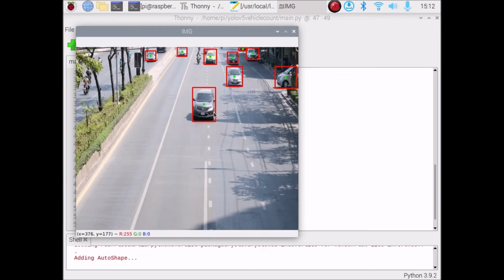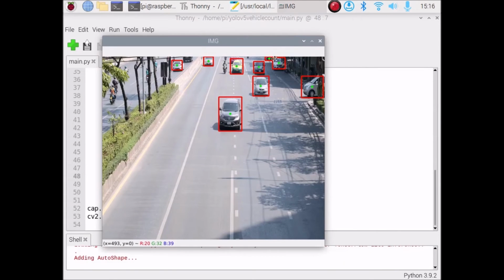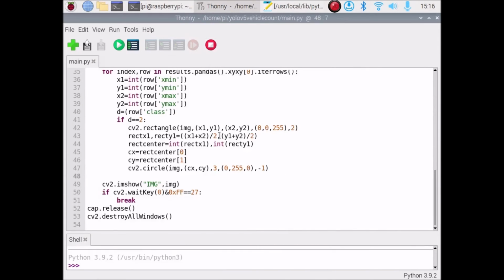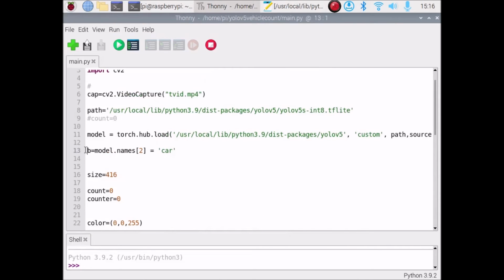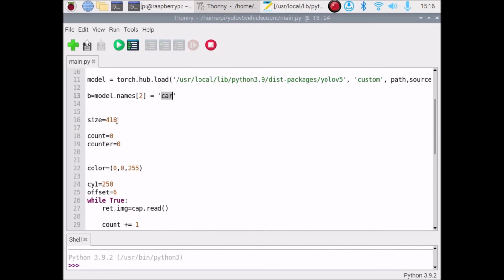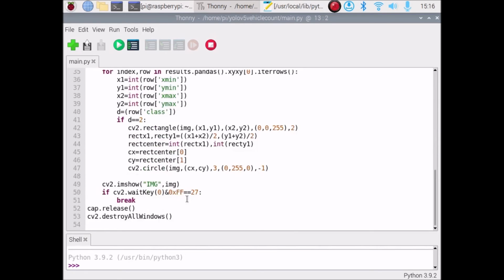Okay, now simple, we have our center point. Now what we want to do, we want to mention our class name on our rectangle. Our class name is car. Okay, so simply what we are going to do, we are going to use here a put text method, and our class name is basically our b. This b is our class name. Okay, so we need to mention str b, string b. Then it will put car as a text on our rectangle.